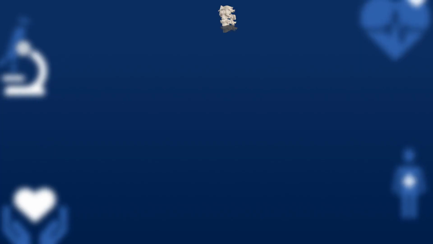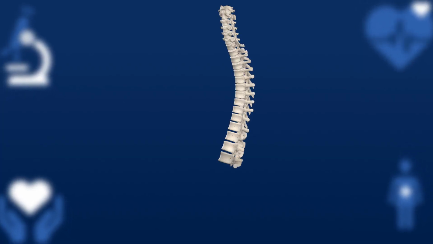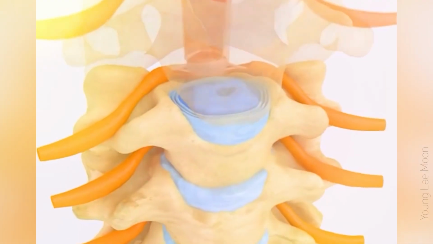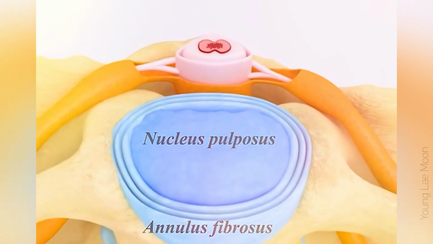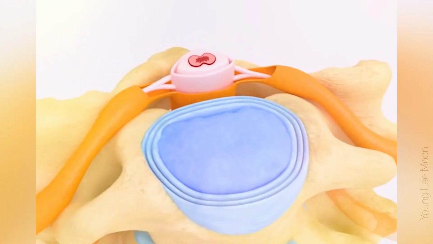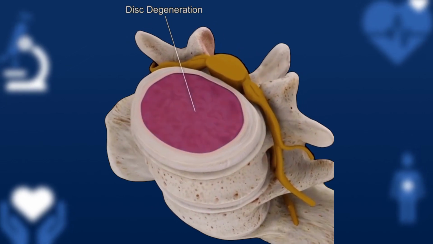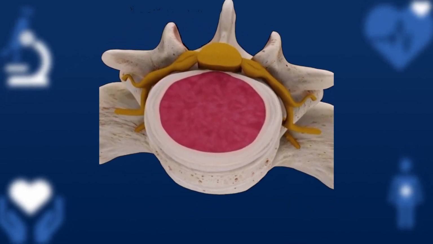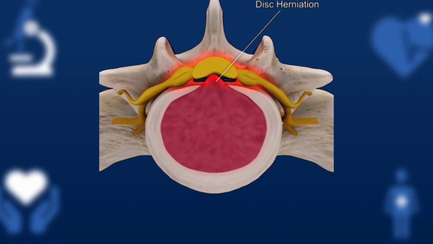In order to better understand this topic, we need to touch on anatomy. Our spine consists of vertebrae and special cartilaginous structures that are located between them, which in turn are made up of cartilage that surrounds them and a special pulpy nucleus that is located inside. So, a herniated disc is a condition when the cartilage ruptures and the pulpy nucleus comes out. Simultaneously, a severe inflammatory response happens.